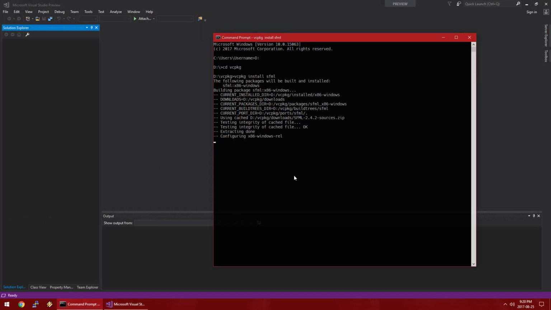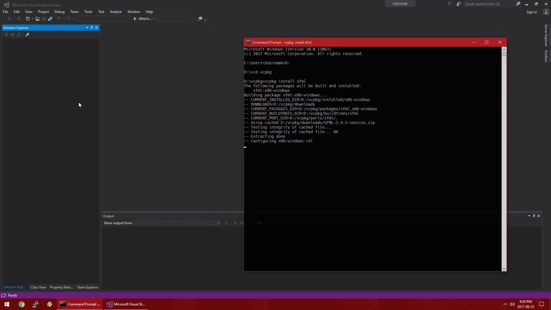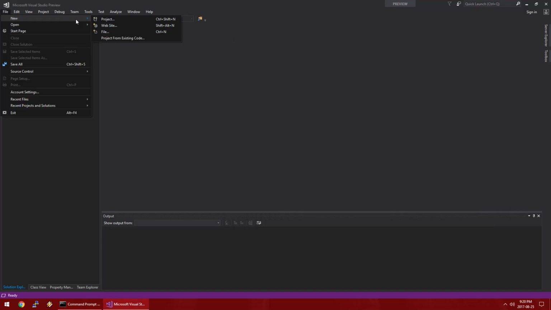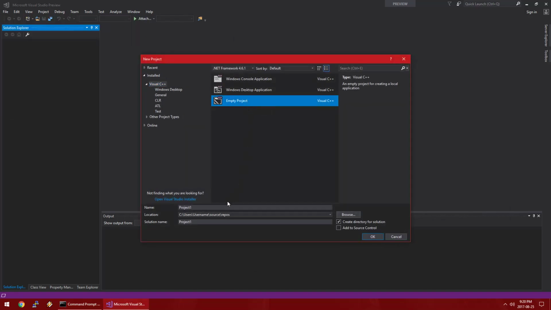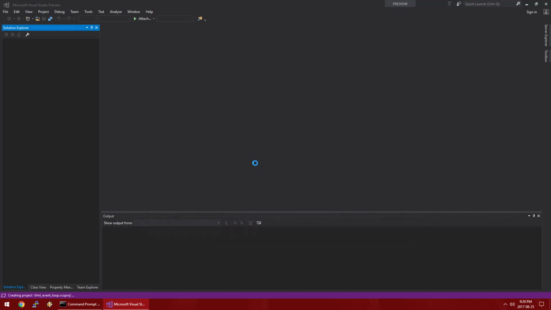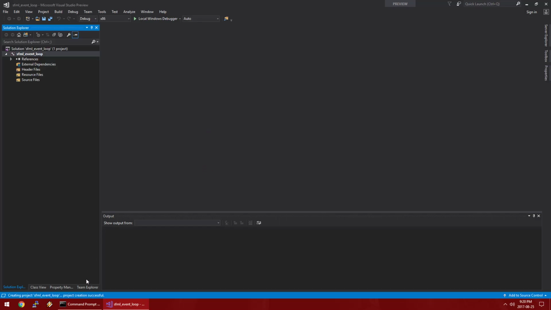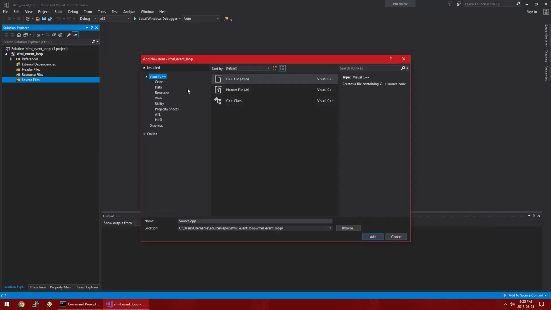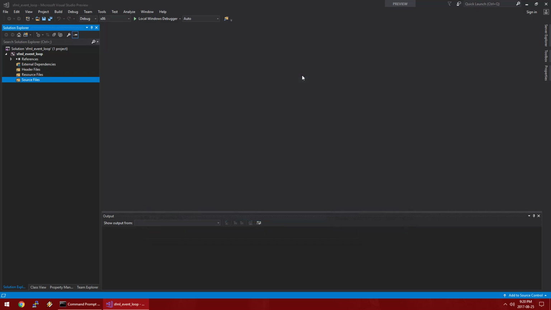Visual Studio Preview 2017 being freely available on the Microsoft website. SFML is a C++ library.